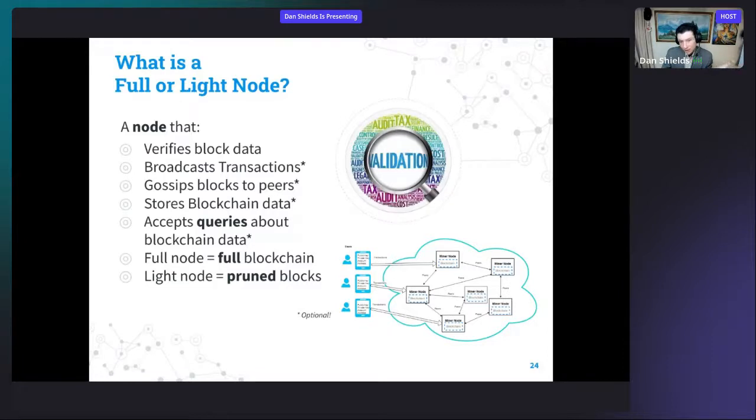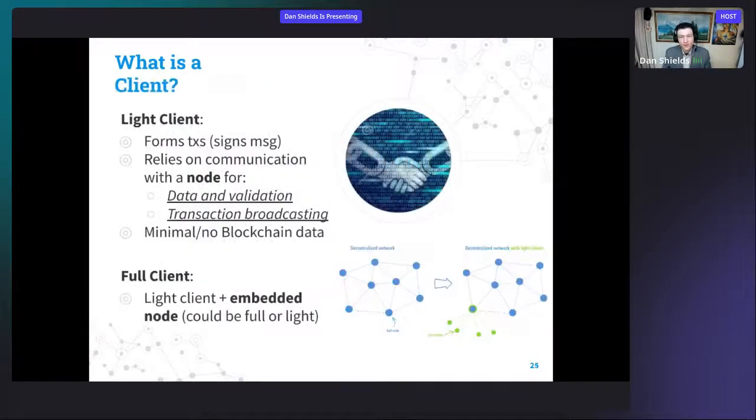It can store blockchain data, and it can accept queries about data. A full node will have a full record of the blockchain. A light node typically has a pruned sense of the network. What that means is that one of these nodes out there in the universe is going to be able to relay some of the information, maybe just down to the most recent block. Maybe they only know about specific transactions that you care about. Maybe they only know the blocks that are associated with your account on the network, for instance. So it gives you a sense of who lives on the network.